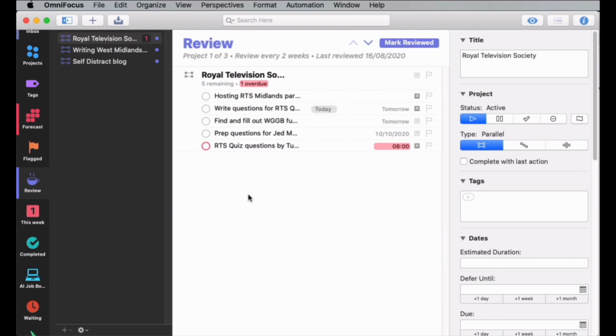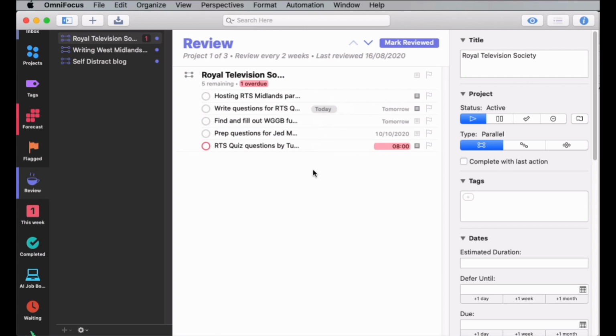I can look at this, and I usually find when I look at something for review that actually I've done a few of the tasks and I tick them off here. It feels great. What's also quite common is that I will look at the list and think, oh yeah, I meant to do that, and it's become urgent now. I know something's come up, I'm going to have to do something on that this week, so I might tag it this week, or like this one, I might tag it with today. And there might be for some reason that a deadline has come up, an actual date. Well, I'll just put it in here now. Like these two have some. Tomorrow ones are fine.